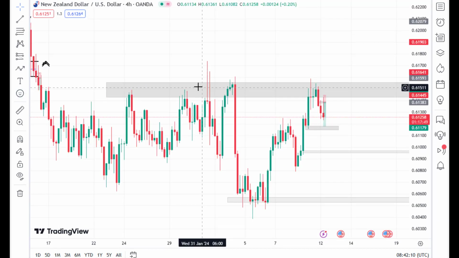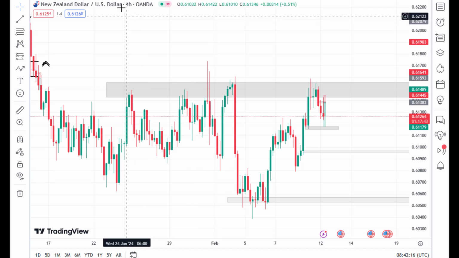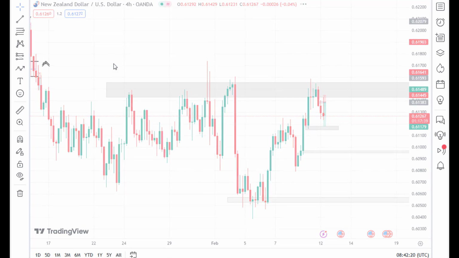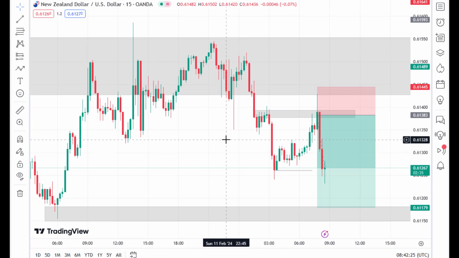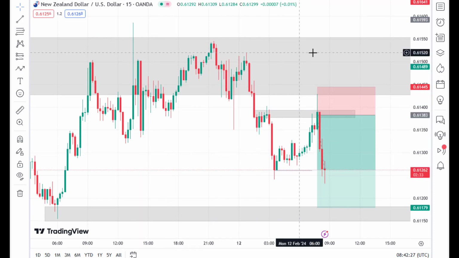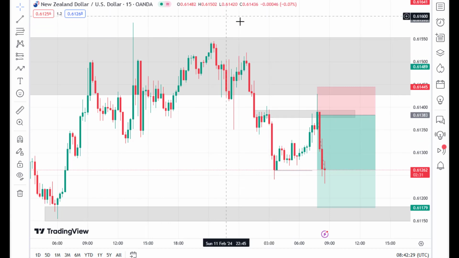Like I always say, multiple time frame analysis is good for any type of trader. It doesn't matter if you are a trendline trader, supply and demand, or whatever you are trading, you need to do a multiple time frame analysis to know the bigger view of the market, right? So basically that's it, guys. This strategy, you can use it in any market to do a top-down analysis, including trading volatility indices, Boom and Crash, and all of that.